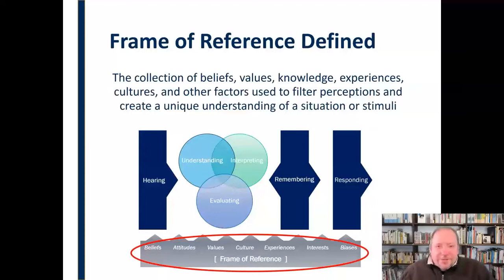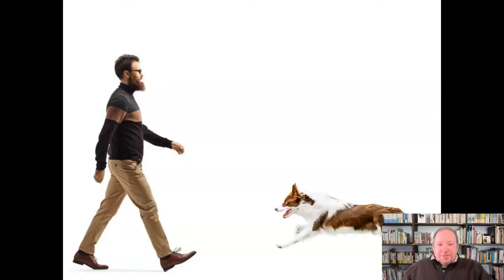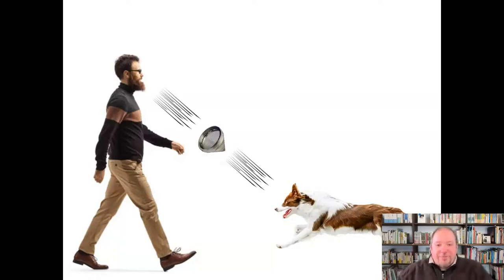So frame of reference affects every aspect of communication. Let me give you just a quick illustration here. Let's say that we have a gentleman who's walking down the street, just minding his own business, and running down the street in the opposite direction, imagine this person sees a dog. Now, when this happens, they're going to see those stimuli. We know this from perception. They're going to select those stimuli, see that animal running toward them, see the dog running toward them. They're going to organize that into this is a dog. And then they're going to start to interpret that. It's going to pass through that filter that I mentioned before, which is our frame of reference.